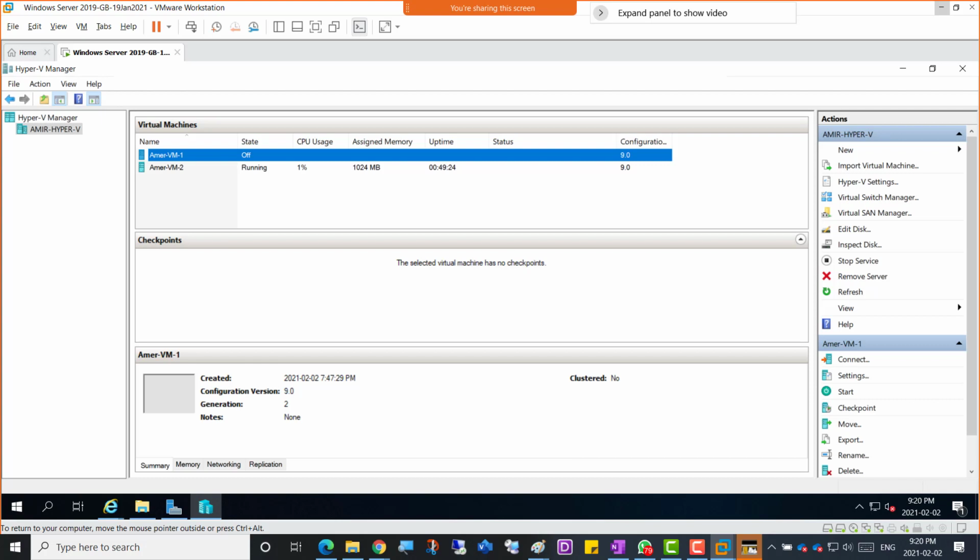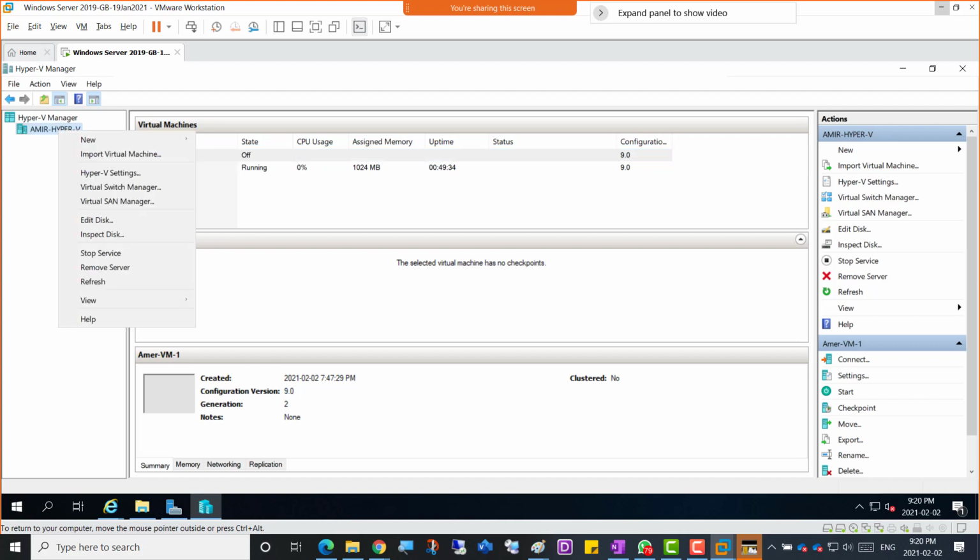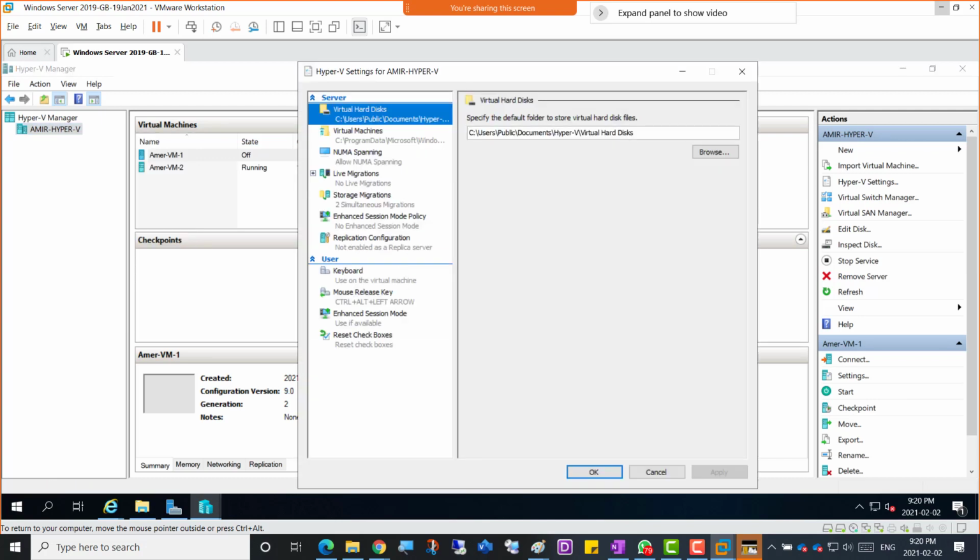So we talked about storage, networking, and all the virtual machine features as well. And if we go to the hypervisor itself, there are the Hyper-V settings and the virtual switch manager. In the Hyper-V settings, it's the virtual disk path that you can change for any virtual machine you create in future. The virtual machine hard disk path is separate, and the virtual machine files path is separate.